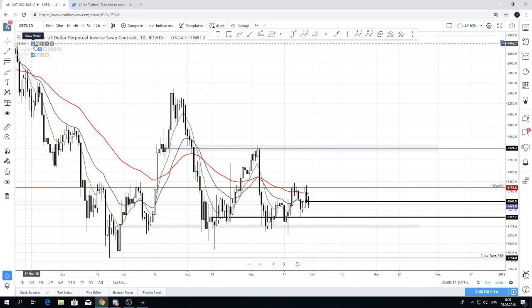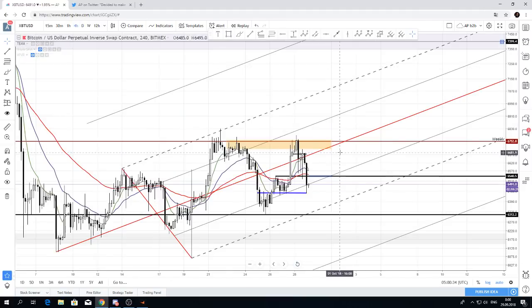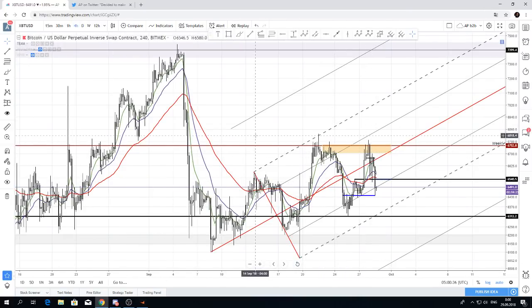Well, I use the 55 EMA as a litmus test. As long as we are below it, I'm looking for shorts. As long as we're above it, I'm looking for longs. However, I'm not buying into resistance, and I'm not shorting at support, so it's more of a directional marker than the actual call to go short at any given price point. So what about the 4 hour? The same, we're looking at the convergence here.